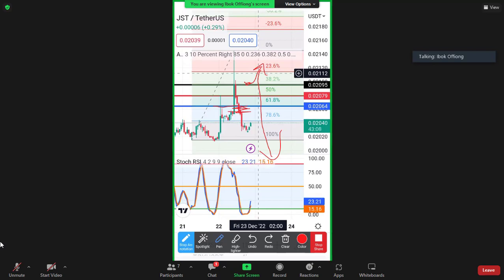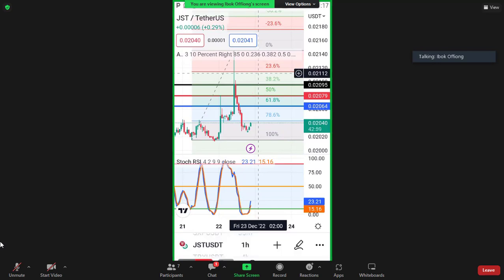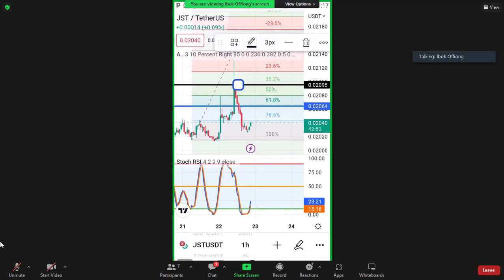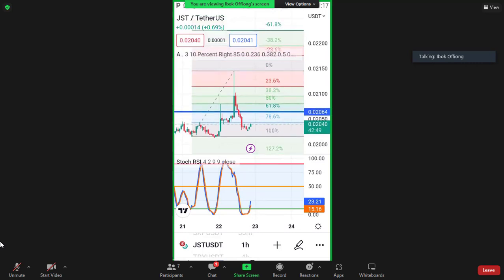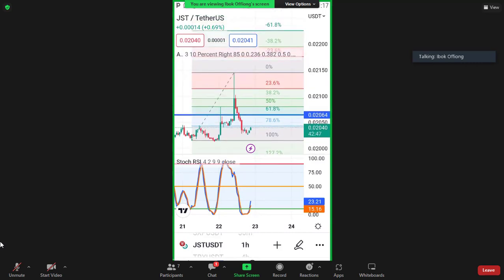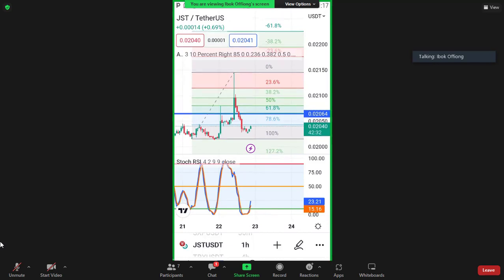Now, this is an example of a coin on an uptrend. Let me remove the lines, since you now know which area the candle has to touch before you pick a trade. I say we pick a trade when it touches the 61.8% area. I repeat, some traders, some leaders can decide to pick it when it touches 38.2% or when it touches 50%. But in this method, we pick a trade when it touches the 61.8% area, which is the last before we enter. Now, this is an example of a trade.